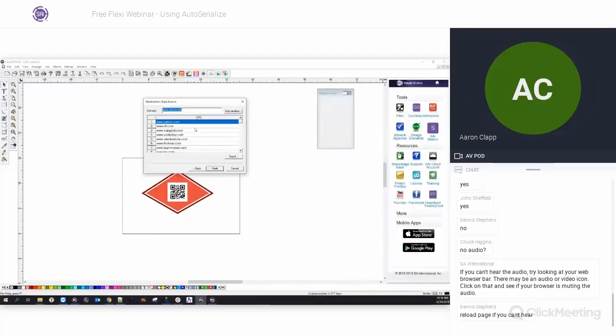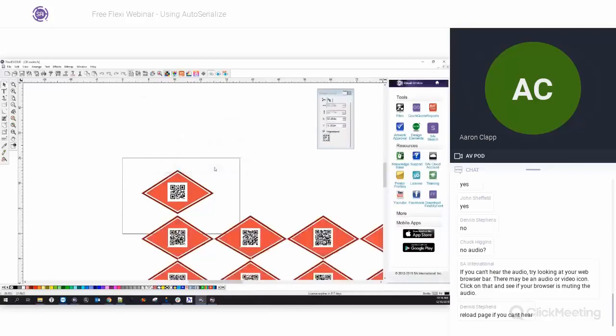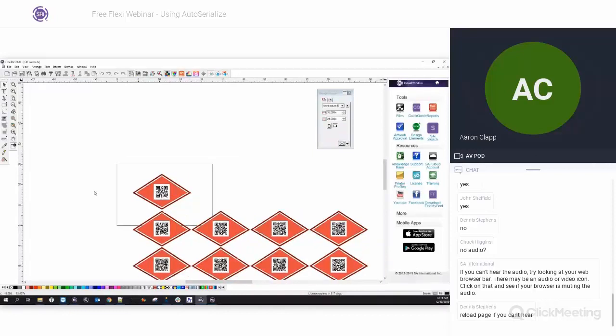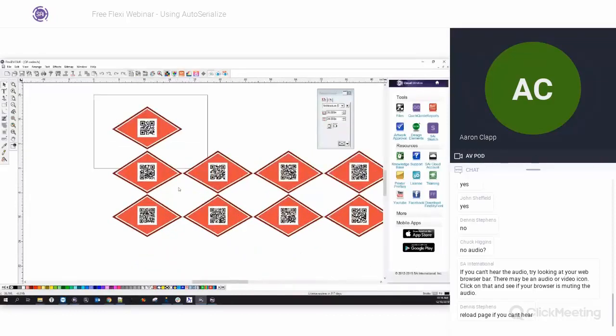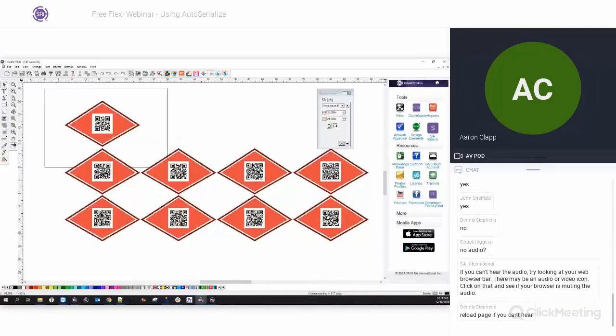It's going to load in all my websites that I put in, and I can hit finish. And now it creates individual QR codes for each website that I had put in. And what's really cool is if I click on this, I'm going to have to ungroup this because it does group everything together. So I'm going to hit ungroup all. I'm going to select this QR code and I'm going to convert it back into text just to verify so you guys can see what it's done.